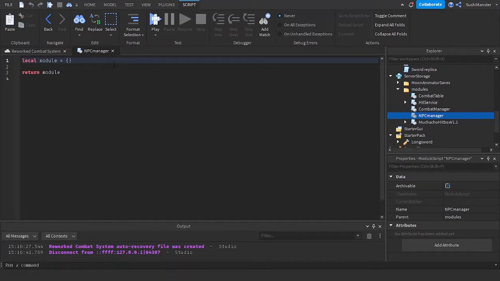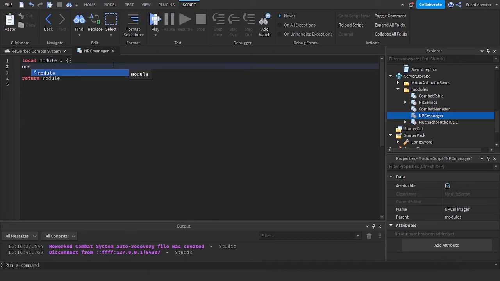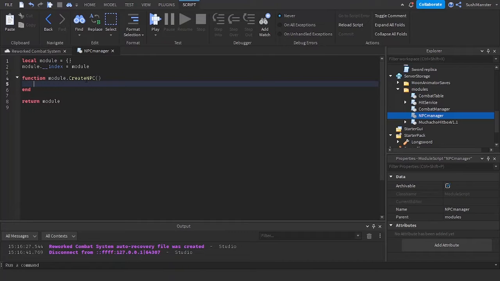Sure. Let's do OOP again. Index equals module. Function module create NPC. Or set NPC. NPC. Return set meta table module.